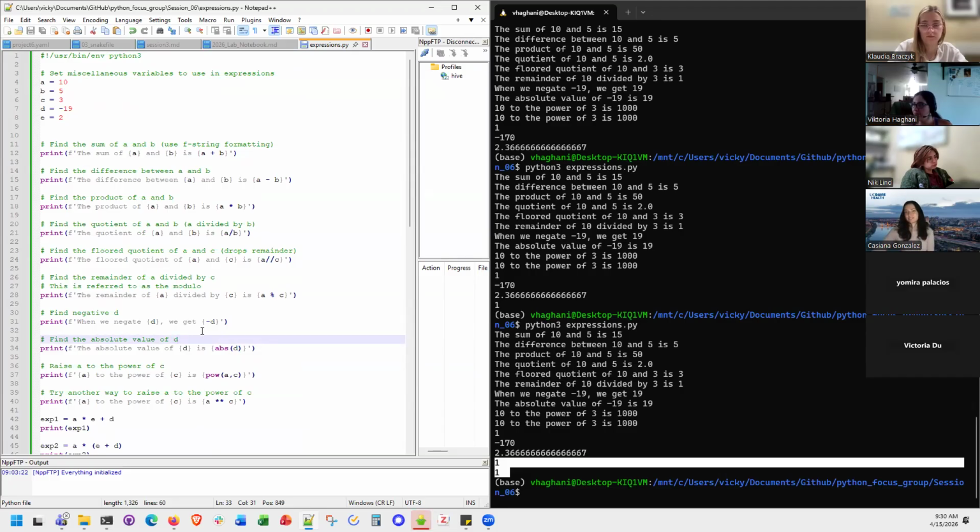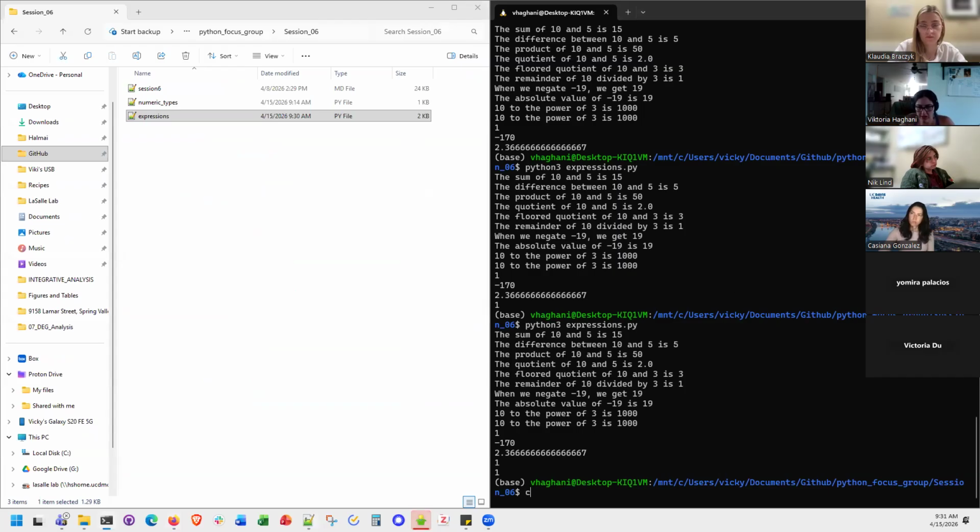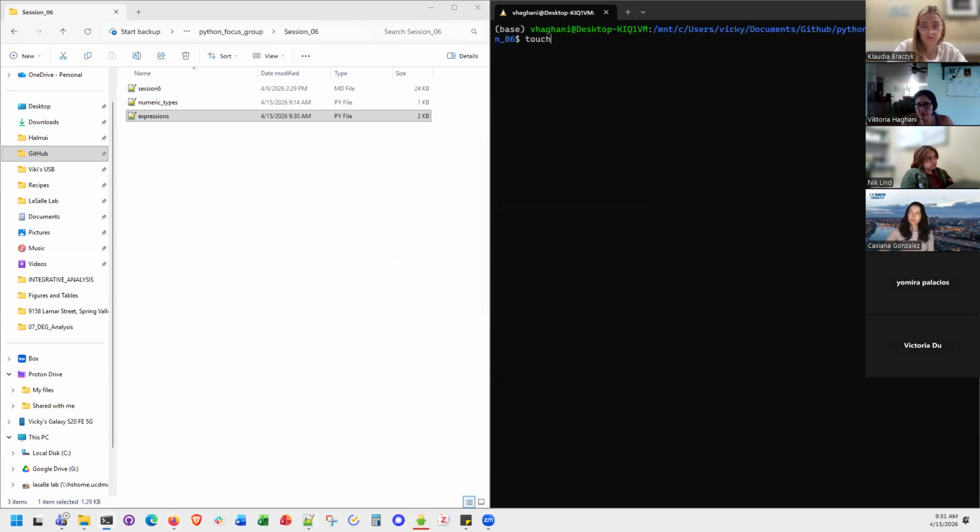Like in R, you have people who make new packages for R, and then you're able to load them into your R environment and run those things. In Python, similarly, people build packages and they're called modules, and you can read those in and use the functions from there. So I'm going to clear this and touch, we'll call this complex math.py.